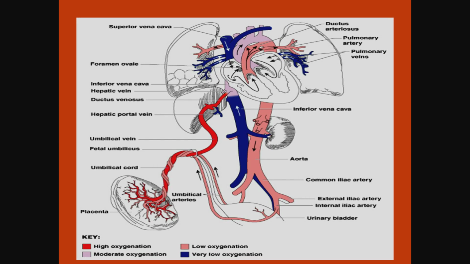So we can take a look at this again in the animation or in the illustration. Here's the placenta, obviously no baby connected. In the red, you have high oxygenation. This is the umbilical cord. And then the umbilical cord obviously has its own umbilical arteries that connect to the mother's internal iliac artery, internal and external. Actually connects right here.